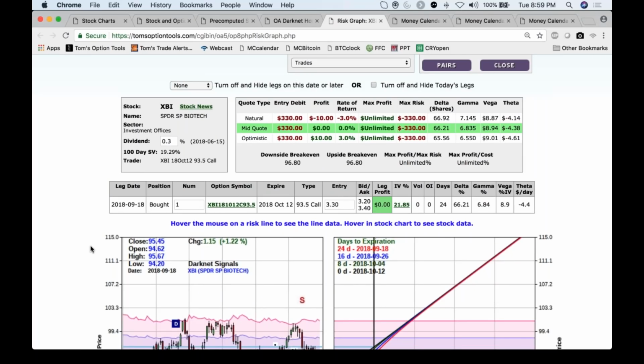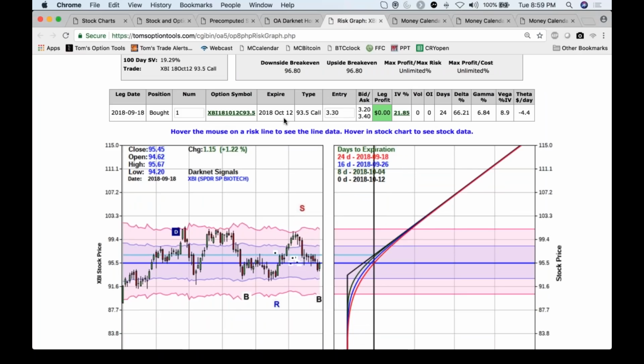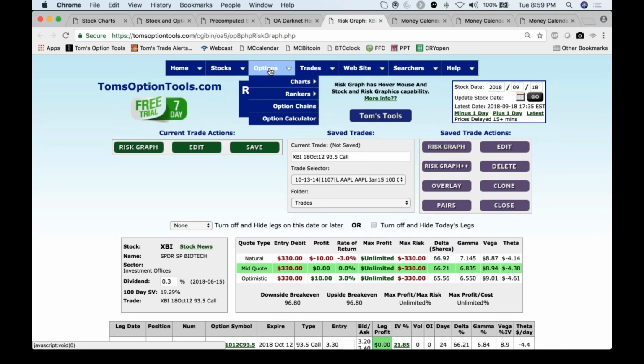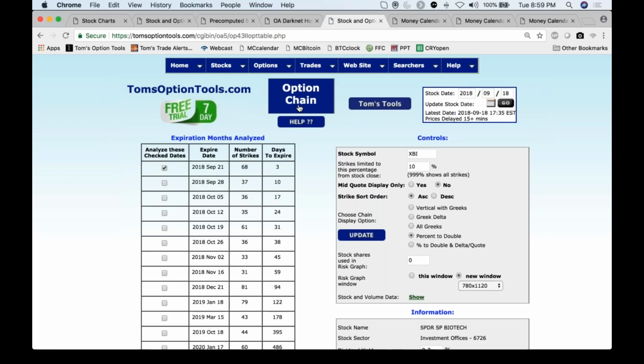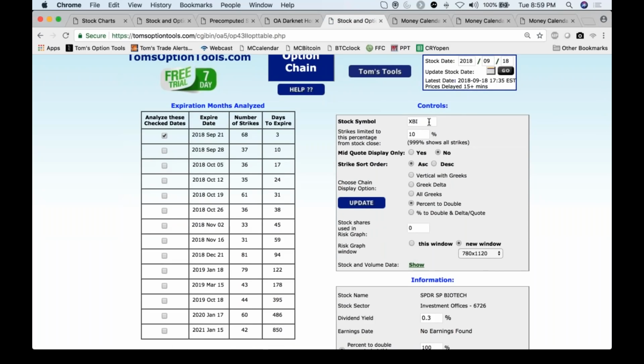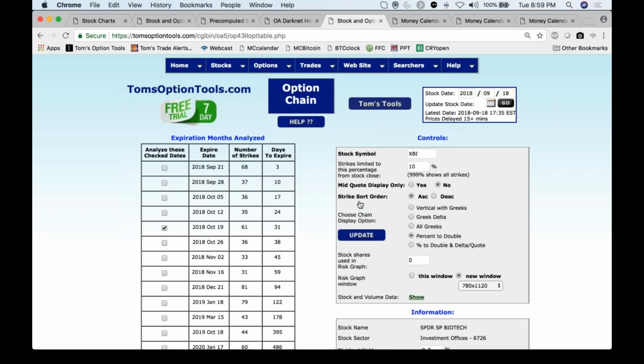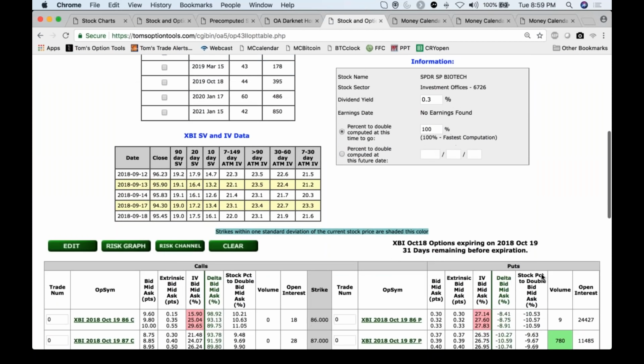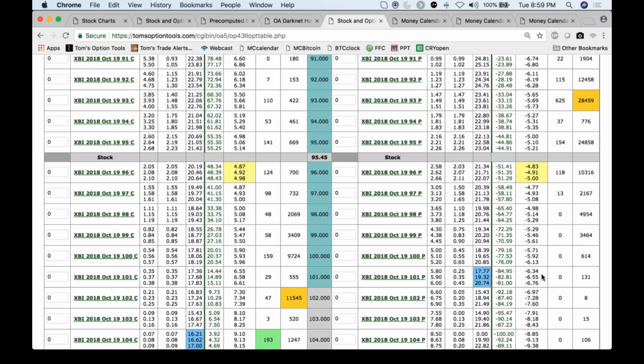Excuse me. And I'm looking at this 93 half call for October 12th. And what's on my mind is, why not use October 19th? Is that a potential trade we could do? So I'm going to go to option chains. If I pull it right out of the chart, it's automatically going to pre-populate XBI in the window for me. But I've got to take myself out to October 19th. The reason I'm taking October 19th is I know there are more strikes. And I also know, or I should know, that the slippage, the distance between the bid and the offer, should be at least the same as the prior trade, maybe even a little bit better.